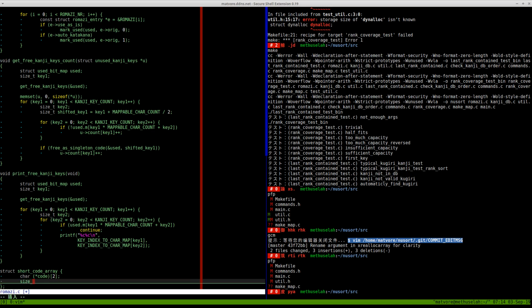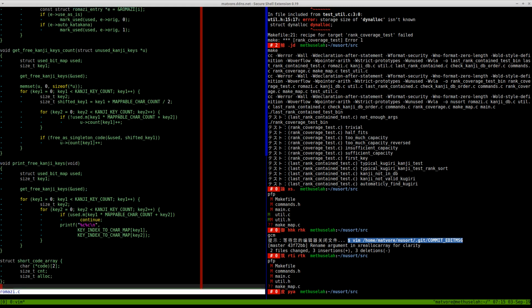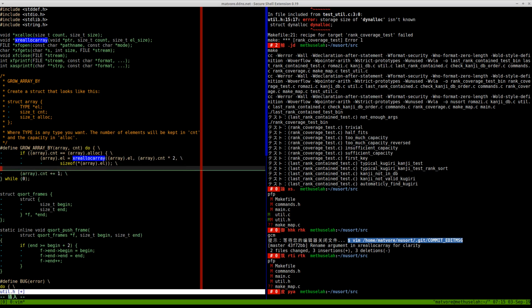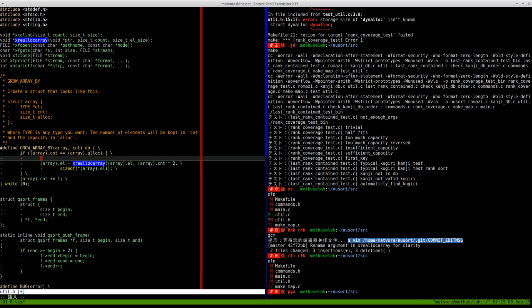Now we do size t count and size t alloc. And I'm just realizing that I made a mistake here. We want to change alloc if we increase it. So we do need these curly braces, and we'll say new alloc equals, no, we don't have to do that.